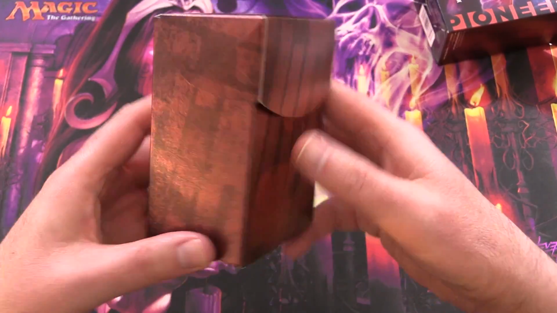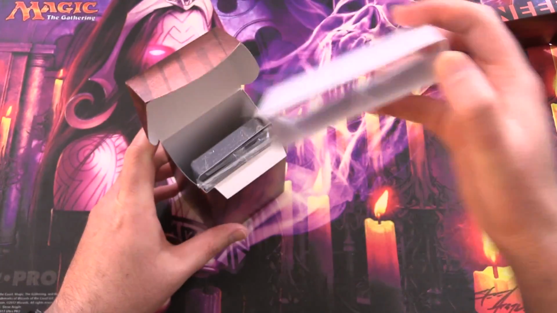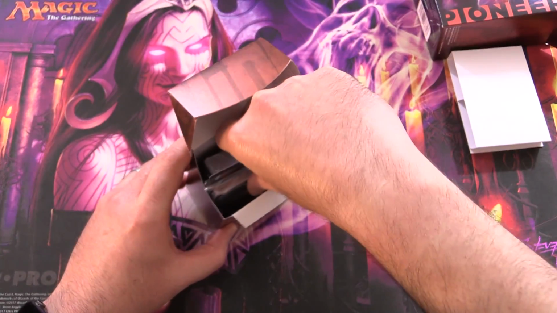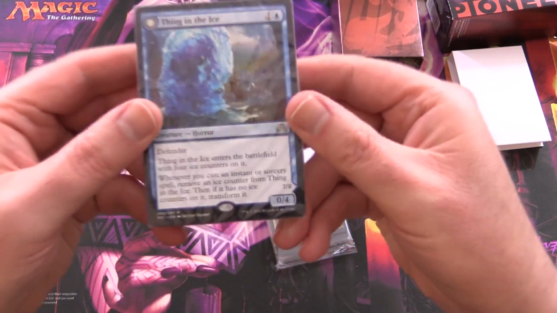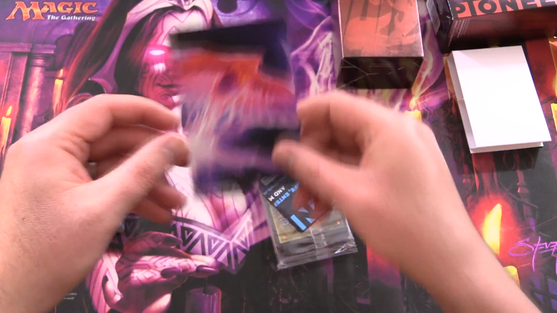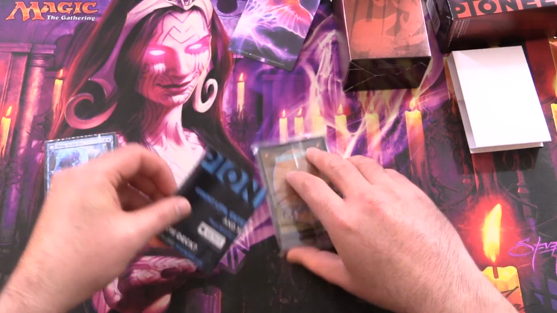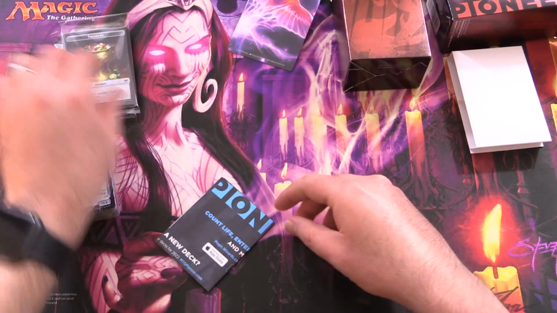You get a shiny deck box, just cardboard alas. And we've got a divider here, so I'm assuming you could just sleeve everything up and it would still fit. Here is the deck proper. We've got a nice Phoenix divider. And I'm guessing, yeah, that's a sideboard and some tokens separate.